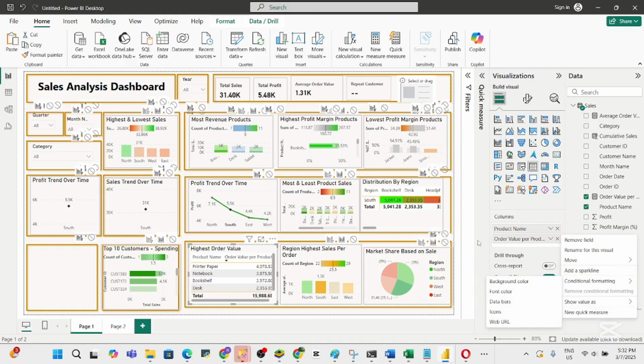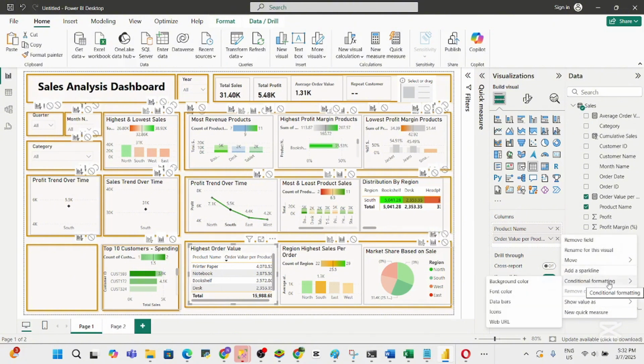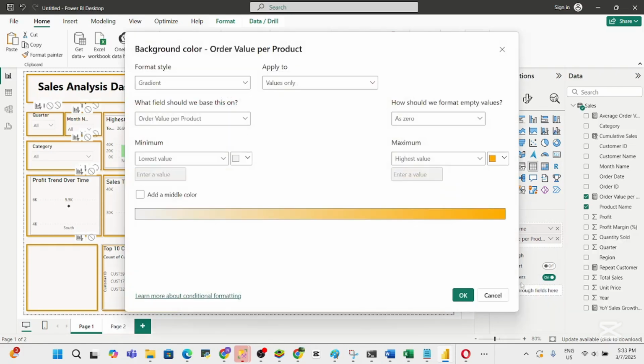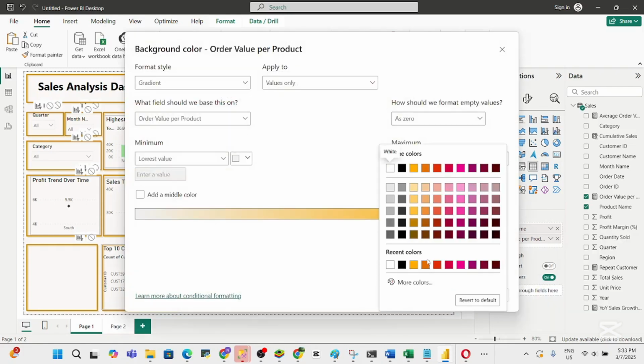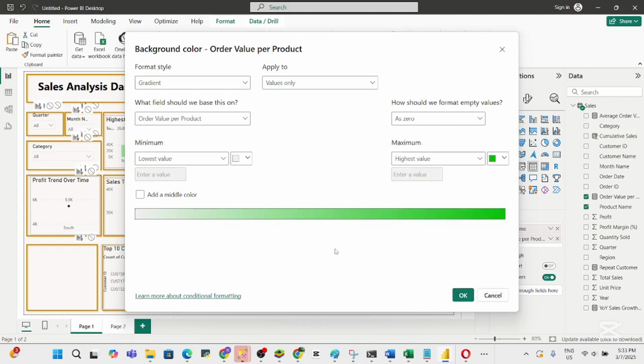So you've noticed for the table, you just come here, this value, then you right click, there is conditional formatting. So we want the highest, so background color. Our highest is green and dark green. Okay, highest order value.